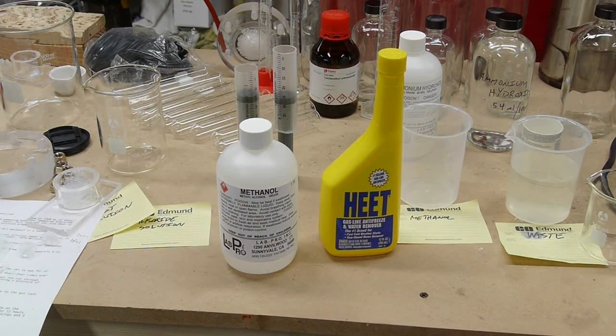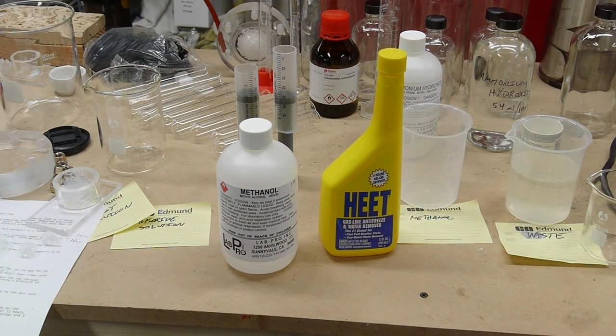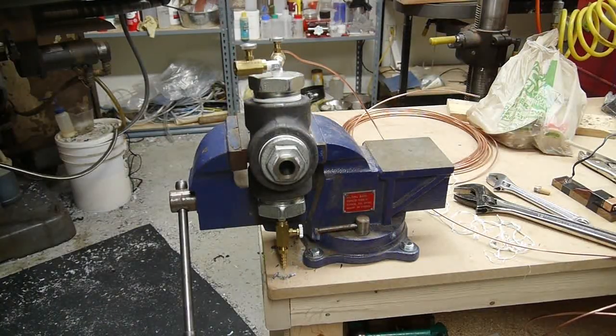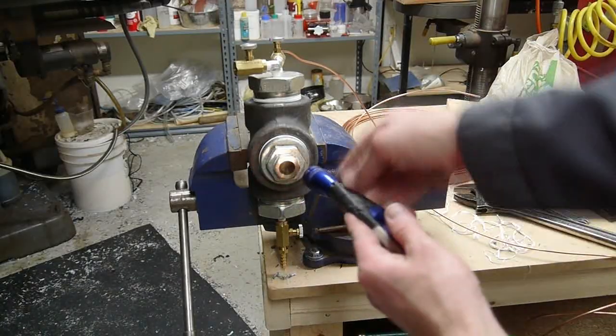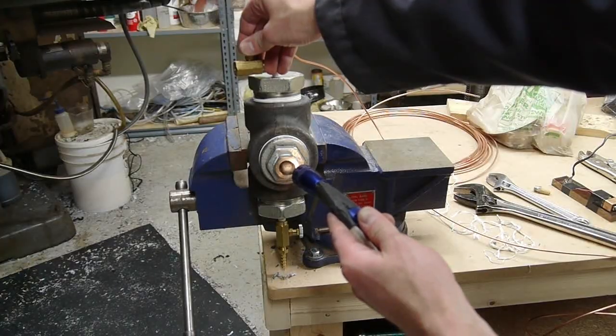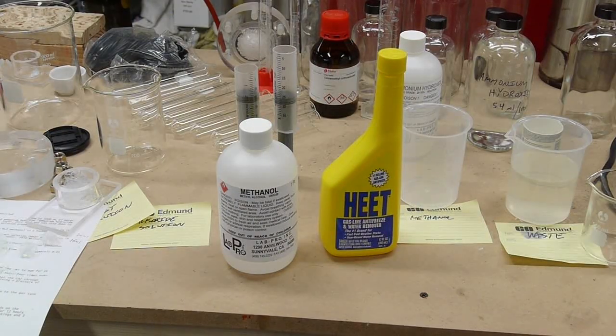So far the biggest problem I've had is having the gels crack when I add liquid CO2 to the chamber. And I think this is because the liquid CO2 is boiling a bit, and it doesn't really hit the wall of the chamber. It kind of rains down on the gels, and as it's sitting there boiling, it's very cold, and it cracks the gel due to thermal expansion or contraction. And so fixing this may just be as simple as putting like a little tin foil or a little aluminum foil shield over the gels so that when I open the valve and add liquid CO2 to the chamber, it doesn't rain down on the gels directly. So I'm going to try that next.